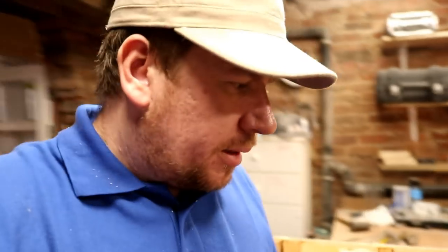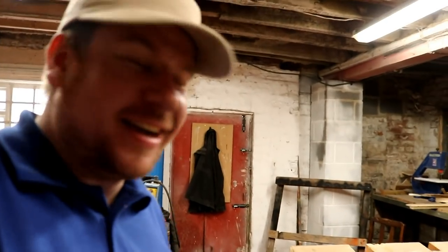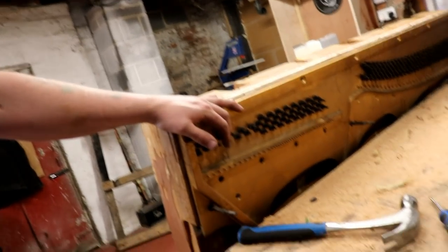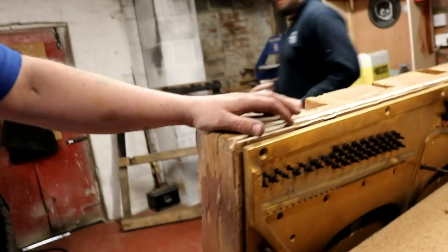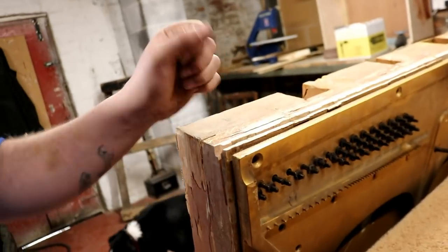This piano situation is becoming somewhat a labour of love. I must say I'm not enjoying taking it apart. But for a quid, you can't complain, can you? So I've cut the top off. And it seems now that the string mechanism is what is holding the timber onto the cast. So it's just a case of going down here with the crowbar and just tweaking it out slowly. I can't see this being a quick and easy job.